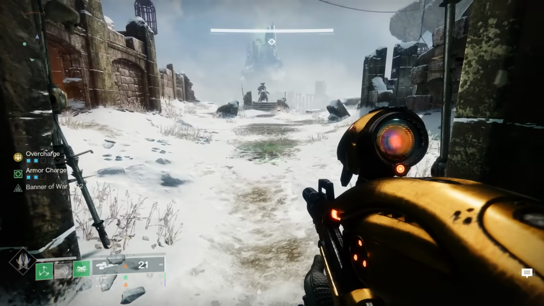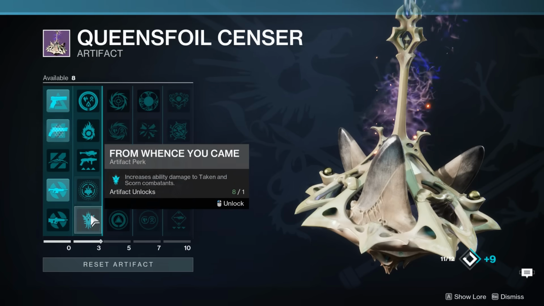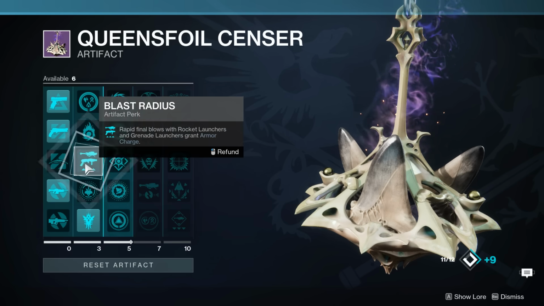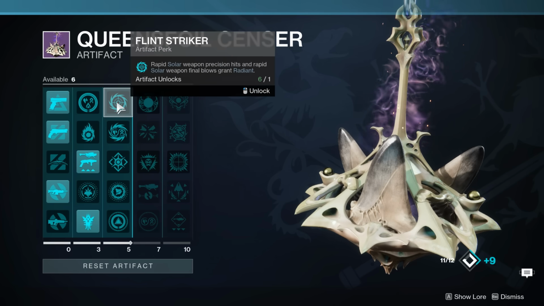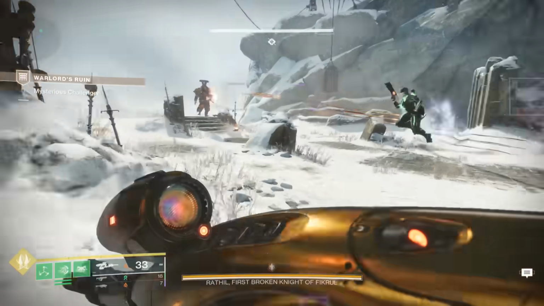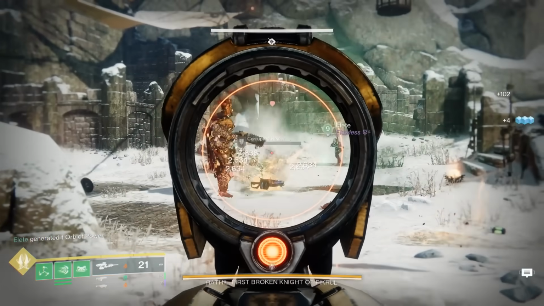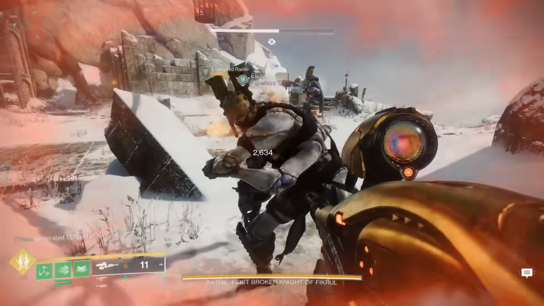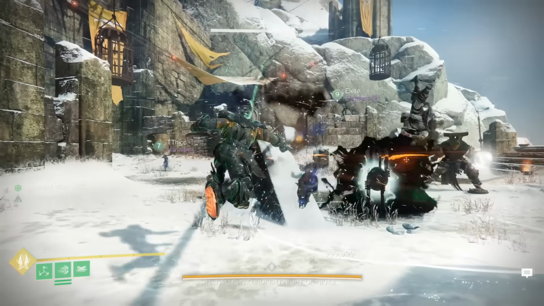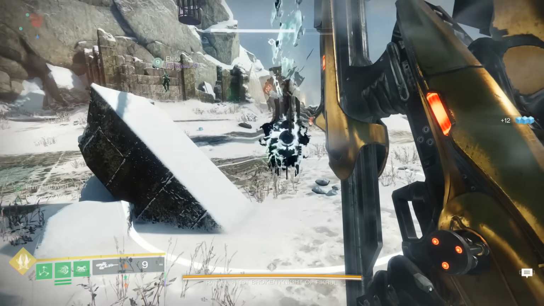And before you start this boss fight, guys, make sure in your seasonal artifact you have the perk From Whence You Came selected, which is going to increase damage against taken and scorned combatants, which is everything throughout this entire dungeon. So, upon starting this encounter, you're going to immediately notice that the boss is immune. Then, after fighting some enemies for a short while, the boss will spawn this right here. It's essentially the taken version of a Scorn Captain's elemental turret.